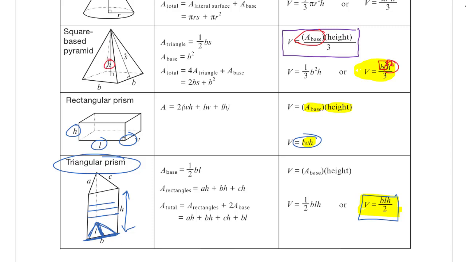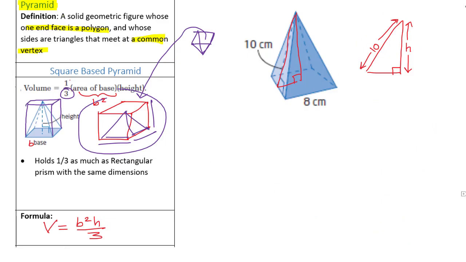Look at where the height is. They use S for slant. We don't want slant. They're using H for height. That's what we need, okay? So look at your formula sheet if you're ever unsure. But volume, we always need the height. And we need the length across the bottom. Well, 8 is all the way across the bottom, but our height comes down to the middle, halfway across, so that's 4. All right, so we're gonna have to do Pythagorean theorem here, right?